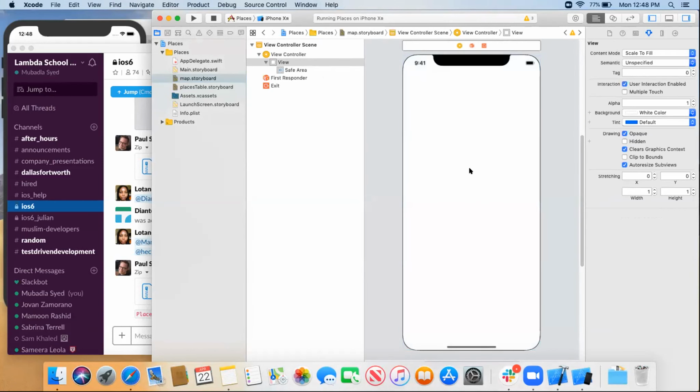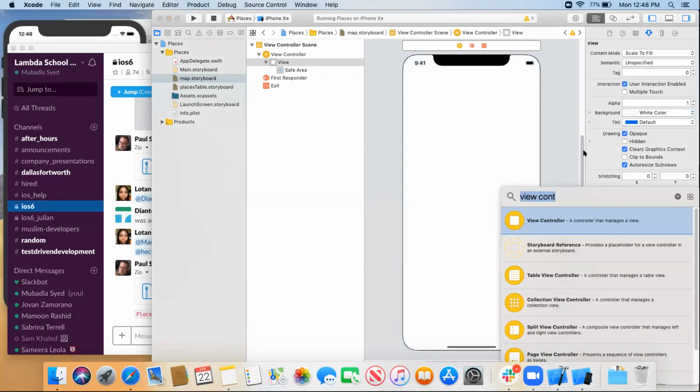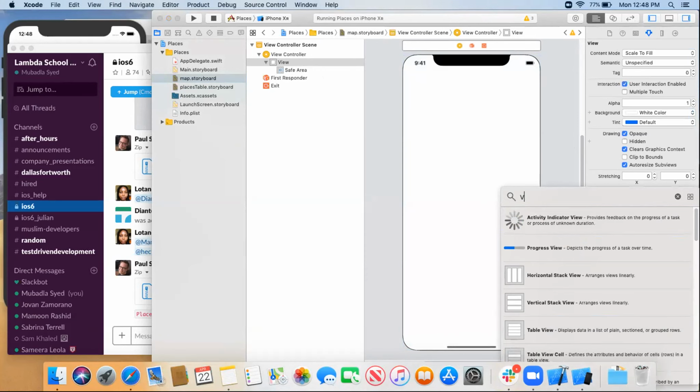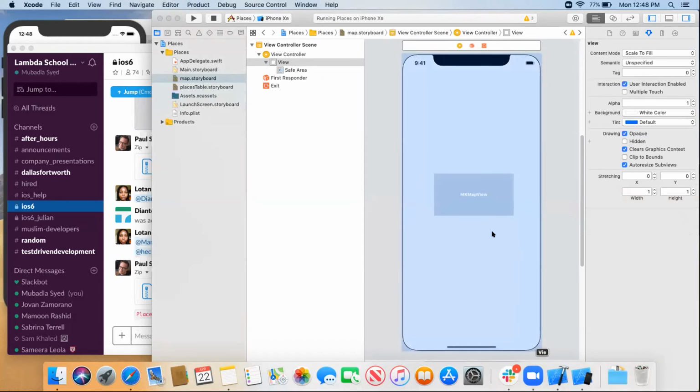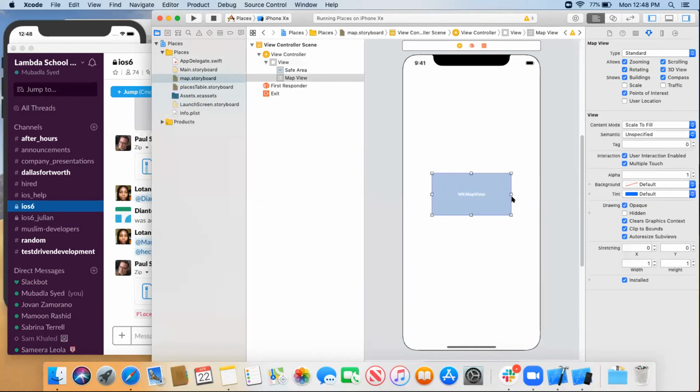Oh, for that one, we add a map view. So I want you to click on that object library button and then type map. And you should see a map. Just drag that onto the screen. Okay, there you go. And then make it full screen. So you just resize it to fit the size of the iPhone.